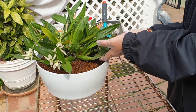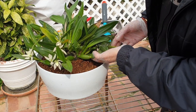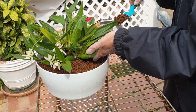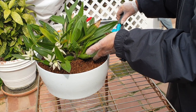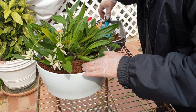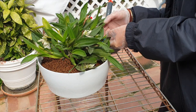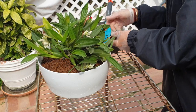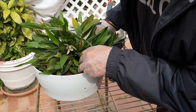Unfortunately, I have the squashed blooms there. I have a pseudobulb right here that I can be a little bit more cautious of and just fill a little bit of akadama in there, not up to the rim of the base of the orchid. I'm just filling in a little bit of a gap and letting her settle down. And can I do that at this end, or do I just go with what I said earlier? Nope, I'm not going to do anything at this end. There's no need. There's plenty of activity and moisture that she can sit on.